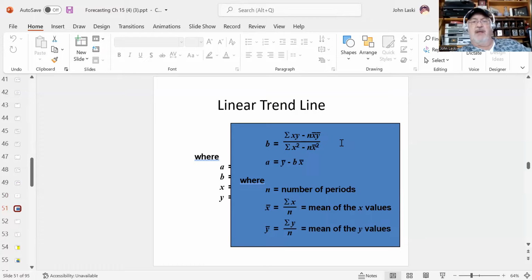That's easy. Then the numerator says the sum of the xy's. Well, we're going to see in a minute how we get xy. And once we do that, we're left with the denominator, which is the sum of the x squareds. Don't have any x squareds yet. Minus n, which we just discussed, so we know what n is. Then it says x bar squared. So if we can calculate x bar, any number times itself is squared. So we know how to get x bar, so all we have to do is square it, and we have that.